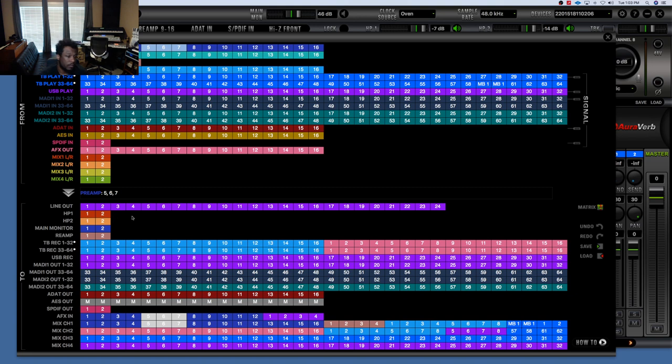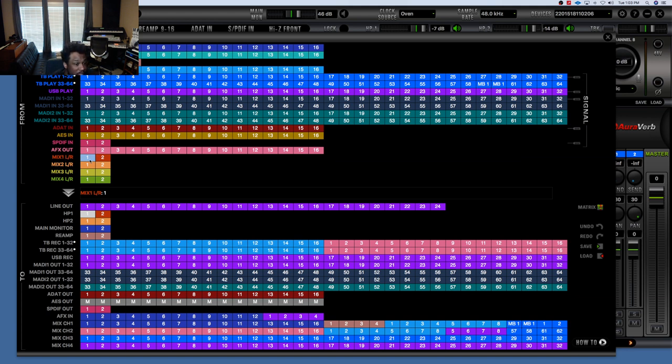Alright, so again, just so everybody understands, we've sent a keyboard on channels 1 and 2, and we've sent 3 microphones on 5, 6, and 7 to this 32-channel mixer called Mix Channel 1. The output of Mix Channel 1 is going to show up right here on Mix 1 left and right. So this number one and number two for mix channel one will be equivalent to the main outputs on that 32 channel mixer that we were imagining was sitting on our desk.